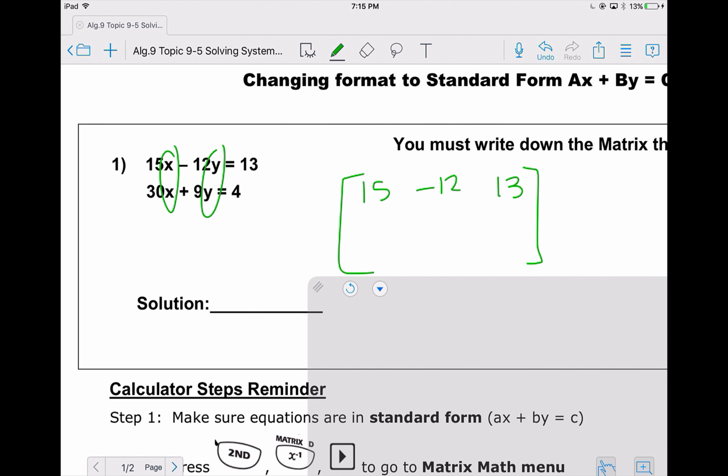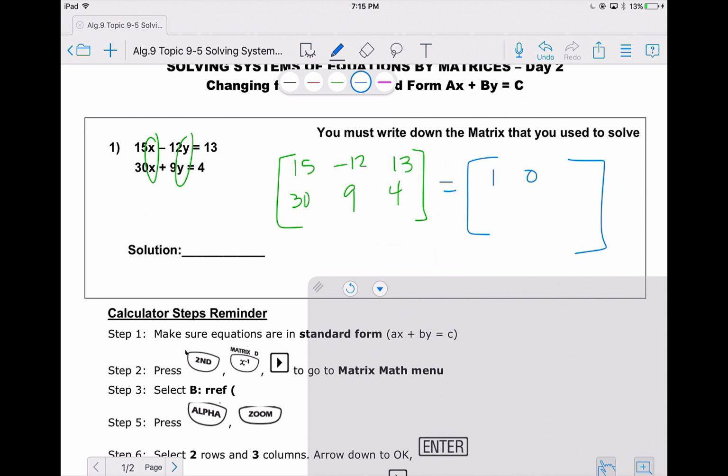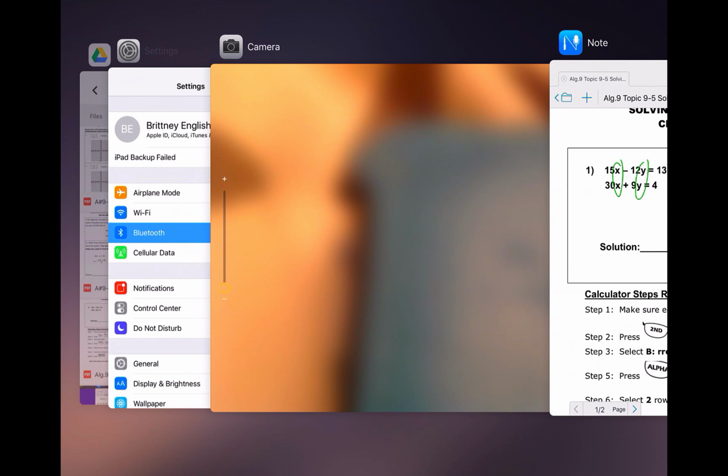In order to write down our matrices, we just write the numbers in front of x and y with no letters, no x's or y's. Remember that our answer should come out with a 1, 0, 0, 1, and 2 numbers off to the side. Those numbers can be 0, but as long as we have this basic matrix in that, then we will be just fine. Our steps are listed underneath us. So to remind you, if you forgot from yesterday, read below.